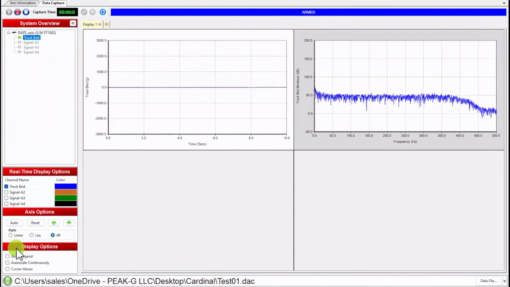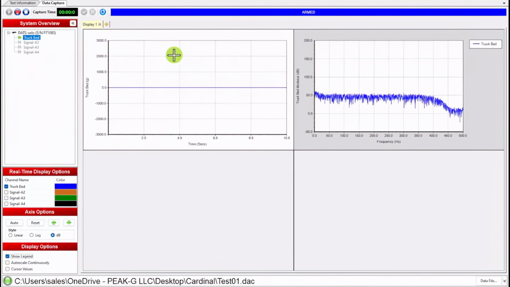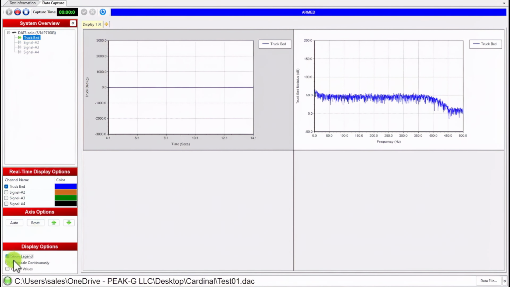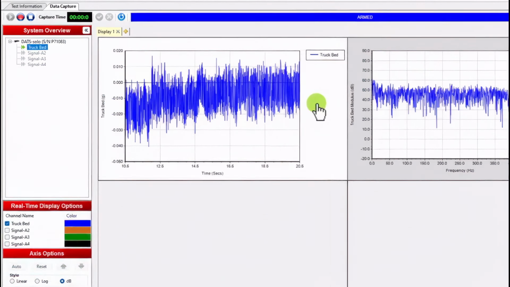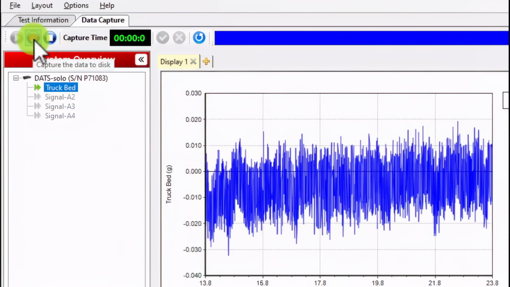One last thing I want to do is add a couple of options to our graph. One is to show the legend for each sensor, and then set up the graph for auto scaling. So if it's a low signal or high signal, we can get a good view on that.